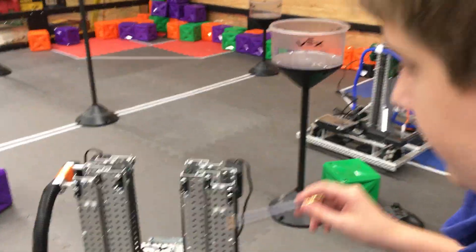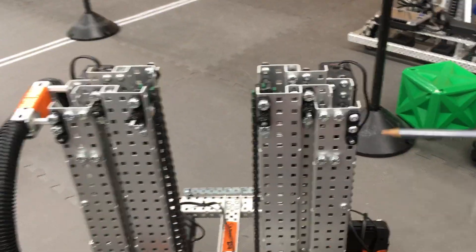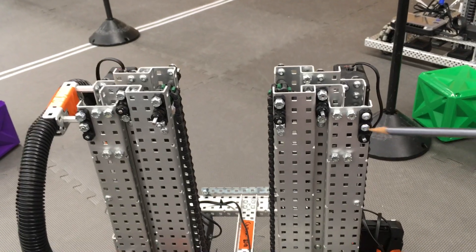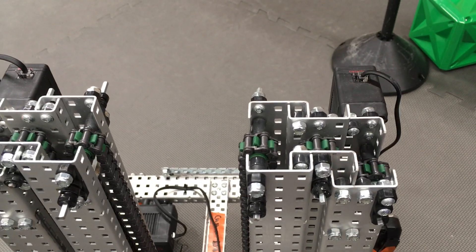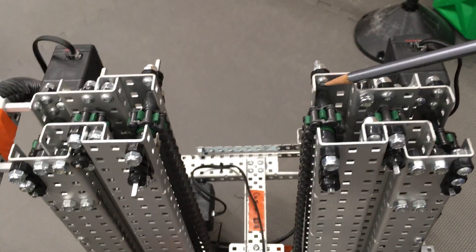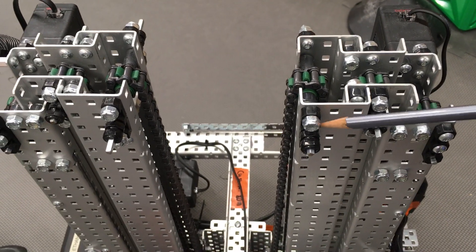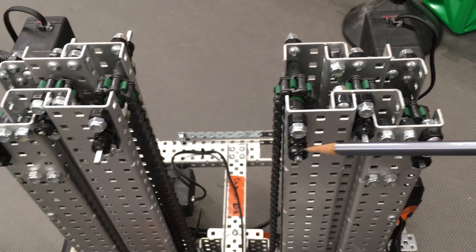The bearing blocks, as you can see, are different. The first stage bearing block is on the front, the middle stage bearing block is in the middle, and the third stage is on the last three holes.